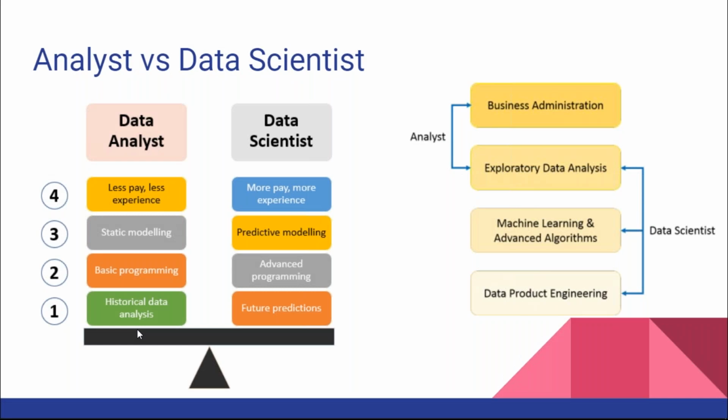Then for data analysts, again, it should not be considered, but it is a fact that the analyst will be getting less pay and they will be having less experience. They will have less exposure to work on the technology. Whereas for data scientists, more pay is there because they will be working on more complex systems and technologies, more advanced technology they might be working on. So there will be more experience or exposure, you can say, that they would be getting.